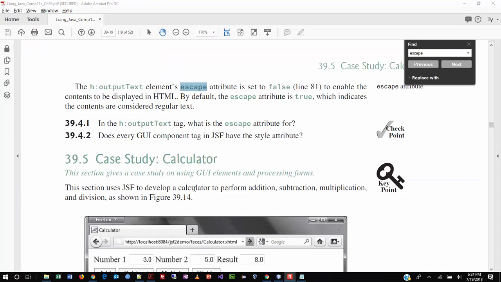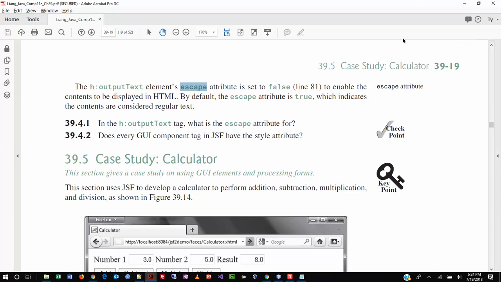So the question I got here from one of the students was, what does escape stand for? And frankly, I didn't know how to answer it, so I went to the book and did a Control F and found it. And here's the answer to that. It says, if you set it to false, basically it enables it to be displayed in HTML. Otherwise, it displays it as regular text, which then converts it into code as opposed to HTML. So that's the why. Yeah, that's basically the answer. Exactly. It will work either way. That's just considered kind of like a safety feature, I suppose.